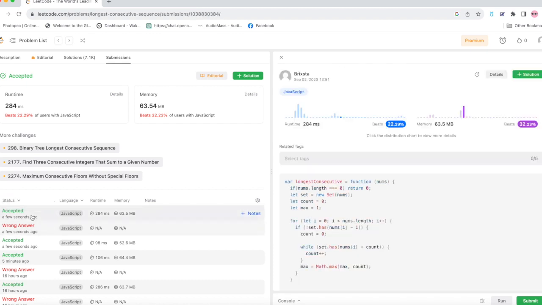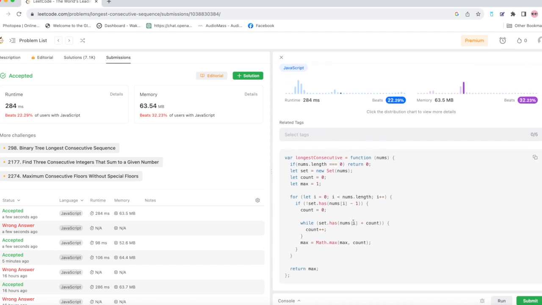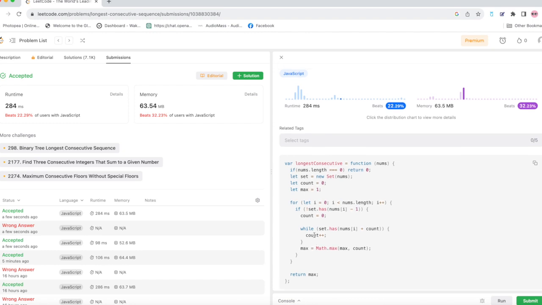But notice this is going to be much slower, because every time we run this for loop, if we find a number that's the beginning of a sequence, we're going to have to run a while loop and then increment that count. So it's kind of performance-wise slow. So that's why it was easier to do this when we could just sort the array, right? But this is a cool example of not even using sorting and then also using a set.